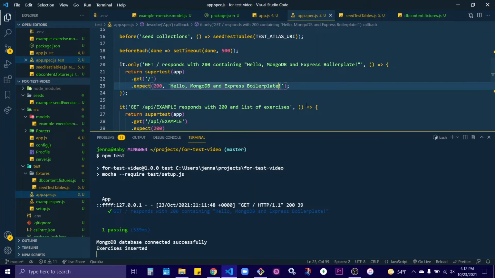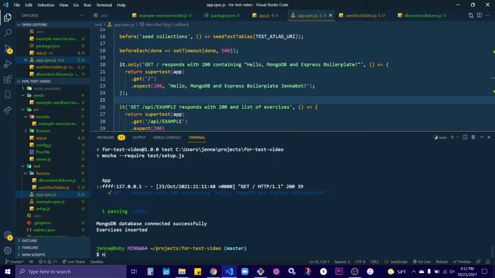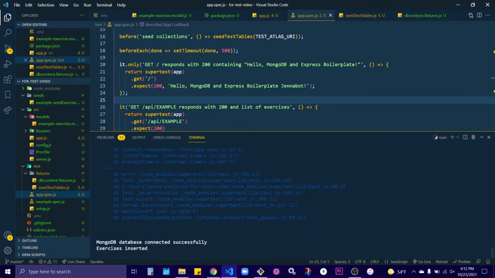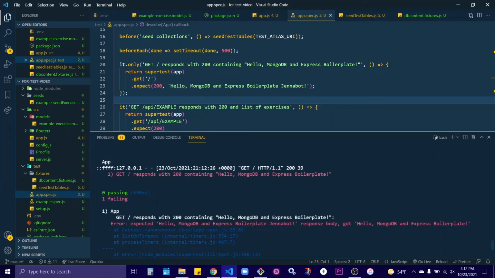Now, if I were to do something like hello MongoDB and Express boilerplate Genabot, and now I ran the test, it's not going to work. But the cool thing about the tests is it shows you why it didn't pass and what it got instead, which I think is great because this to me is much easier than trying to use a browser or Postman or even your front end application, because your tests are set, and then you're getting a really good, clear picture.